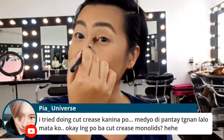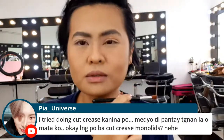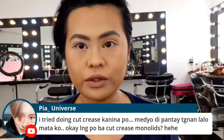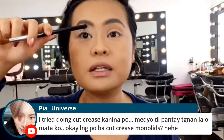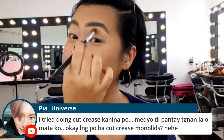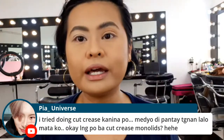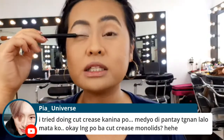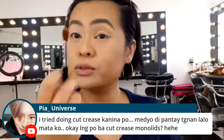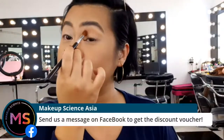It will look a little bit weird when you're relaxed, when your eyes are closed or when it's distorted, like stretched out. But when you relax your eye, you can definitely see where the features would naturally fall. So same goes for monolids. But for monolids, it's best to go for the classic smoky eye where you get the most saturation at the bottom and then it feathers upwards to a lighter shade just because you don't really have a crease to work with in the first place.